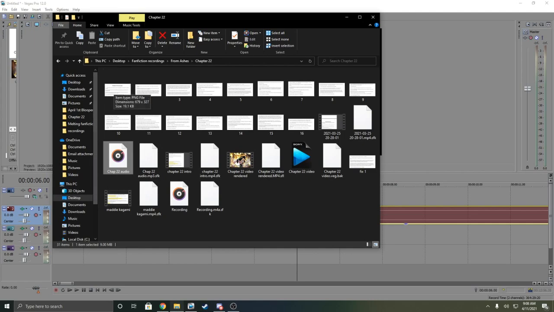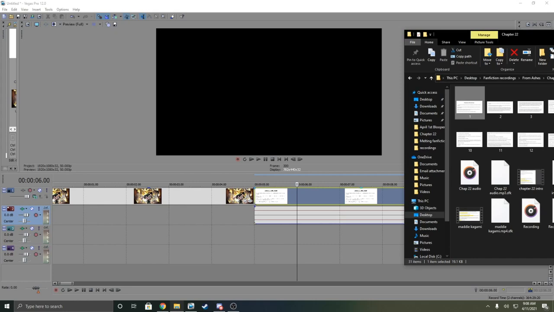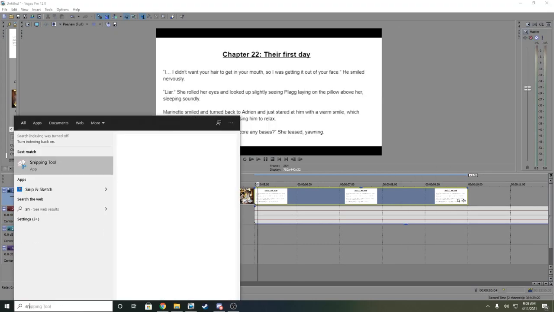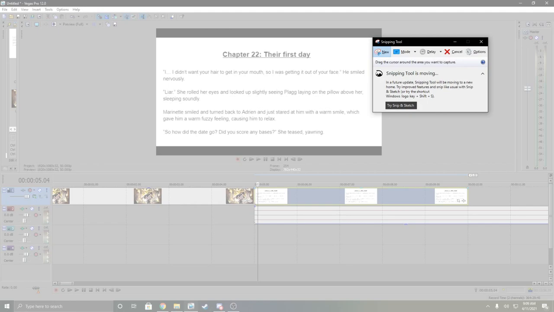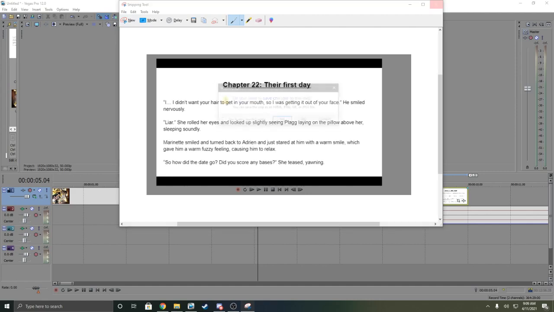So, now we're going to put in our snip. So we're going to drag it back in here. If you don't know how to do snip, you just type in snip. Most computers have a snipping tool, and you just click new, and you do it just like that, and you just save it. Pretty easy.